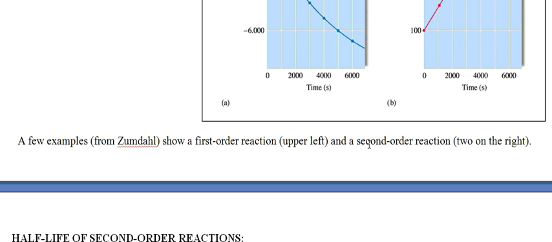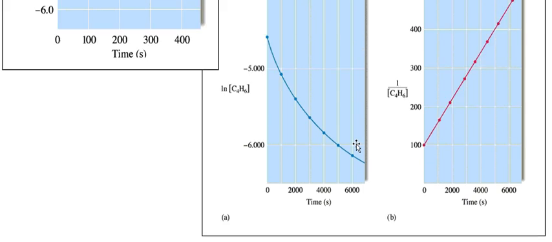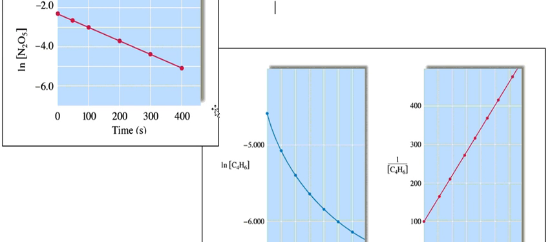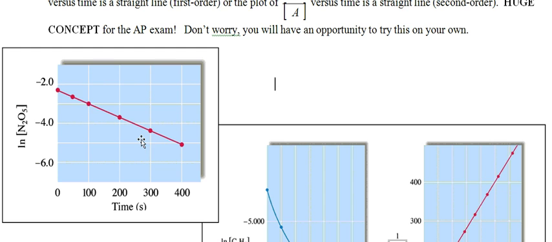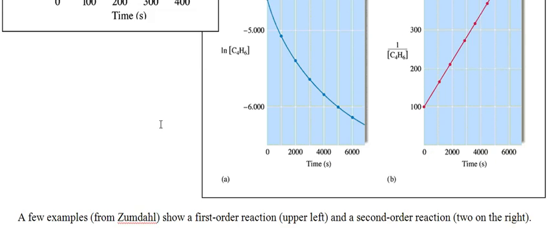I'll talk about the zero order graph, I believe, on day 103. But if you want a sneak preview, the spoiler alert, it would be a negative slope, but it would just be concentration versus time. You would not have the natural log there. Because remember, a zero order reactant doesn't care what the concentration is, the rate remains the same.